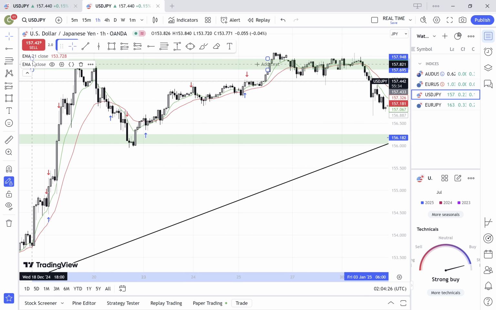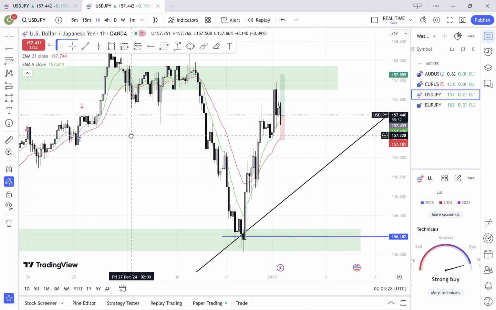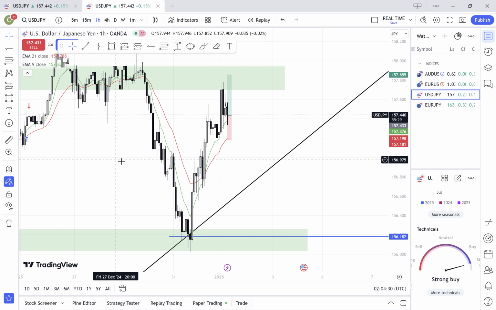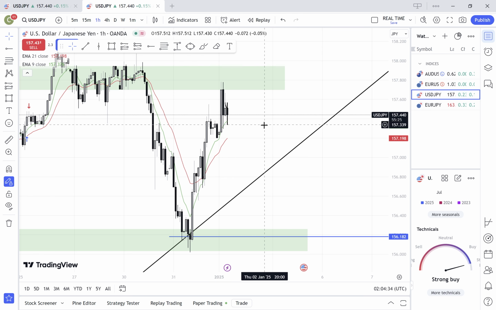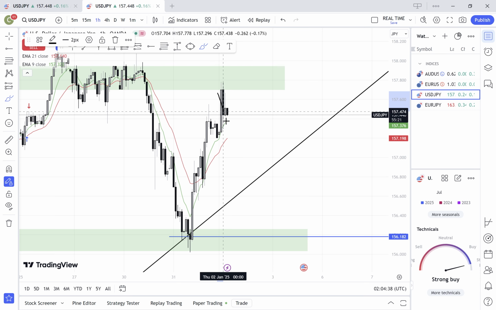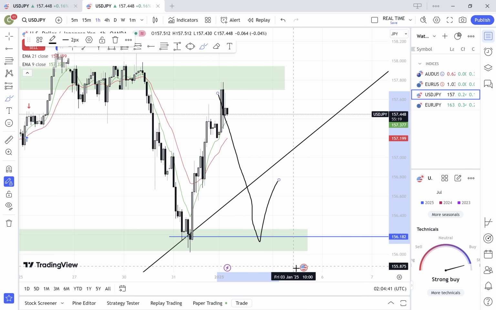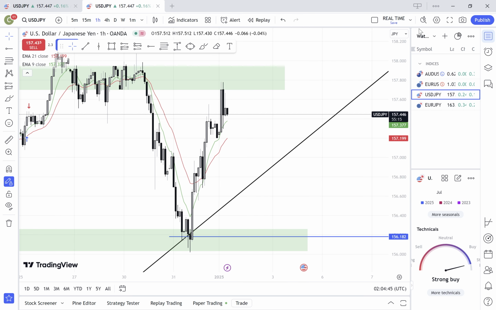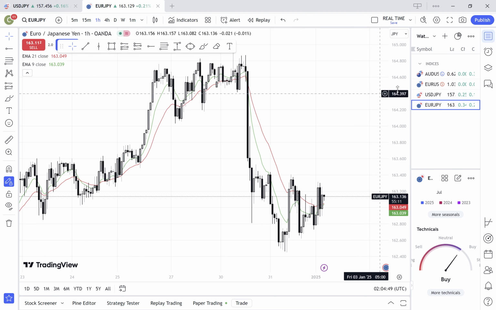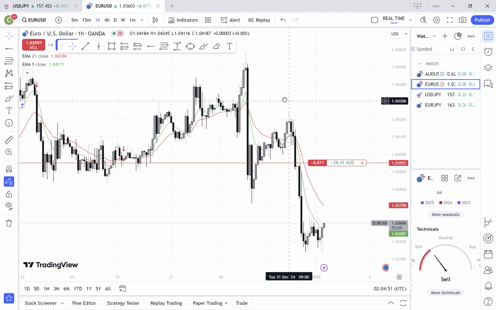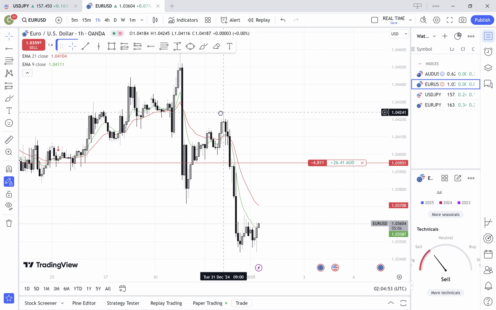As you can see, this has repeated over the previous range as well. So maybe that is what's happening, and maybe I should take only short positions as of now. So I wouldn't be taking a trade here. All I'm going to do is wait for the price to go down to that point and hit up. So we're only going to take a trade in that situation. We're not going to take any trade here. Let's go into the EUR-JPY chart. Again, I don't like trading in this, so let's go back to EUR-USD and see what's actually happening.